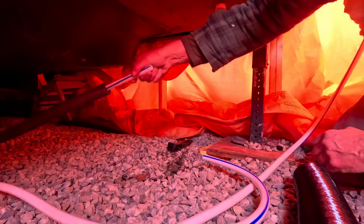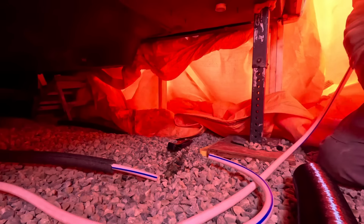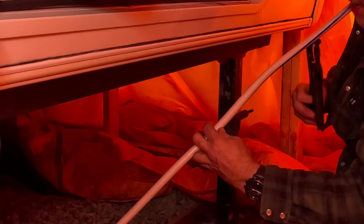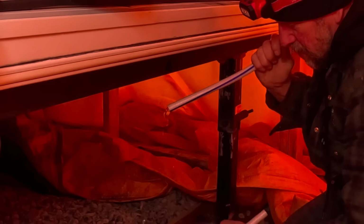All right, not too bad. Oh, that's a weak little hose, holy cow. So let's cut this about right here. So I'll show you. This is a nice clean cut. Perfect. And the water runs, that's okay.